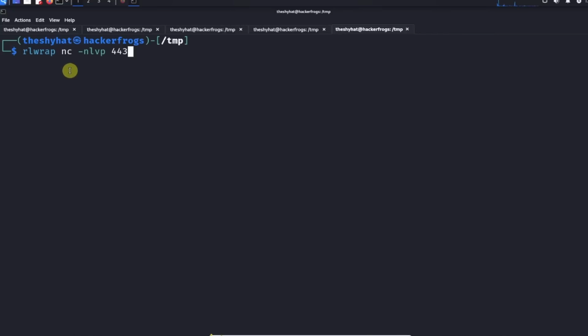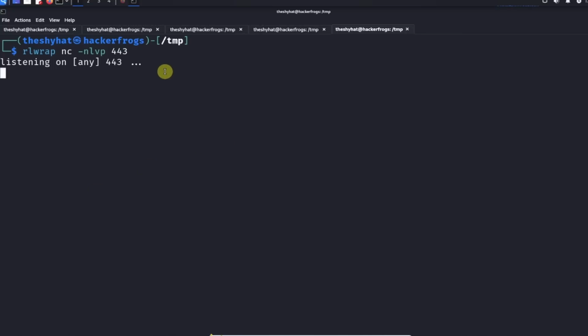When you use rlwrap with netcat with a Windows reverse shell, you're able to do command history, and you can also move around inside the CLI, which is a little bit more convenient when you're using a bare bones netcat shell. But anyways, it's going to be rlwrap nc -nlvp 443, and this is going to set up the netcat listener. So from there, the listener is here and it's listening.